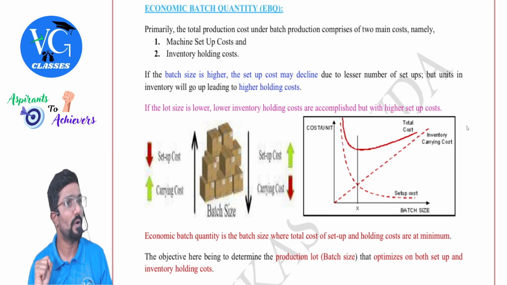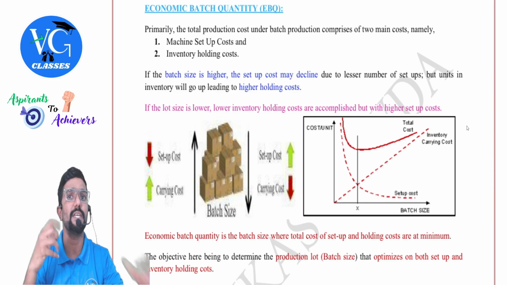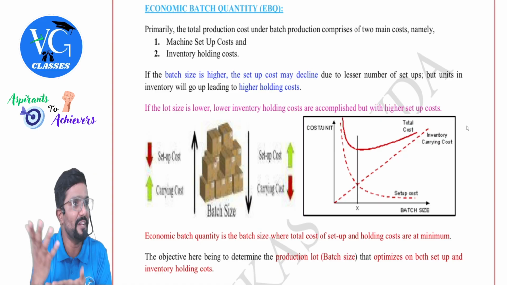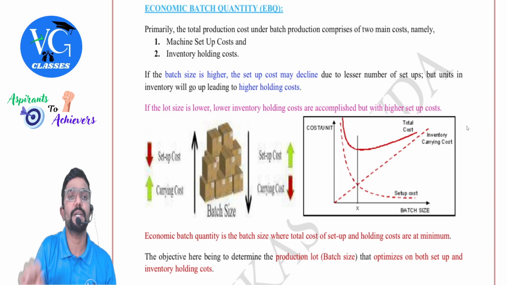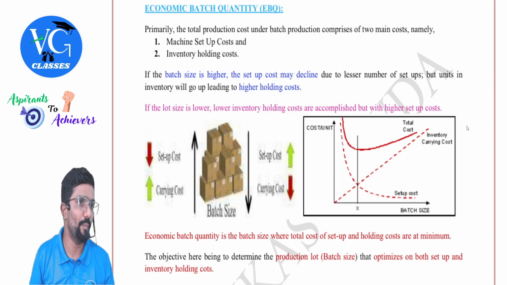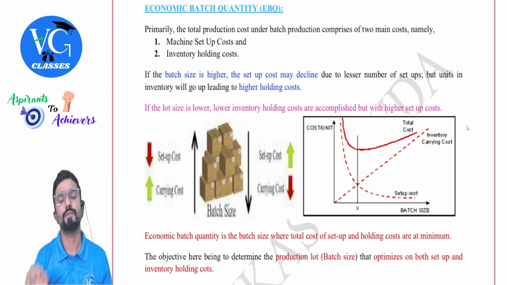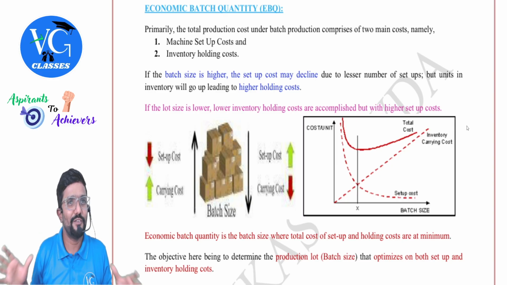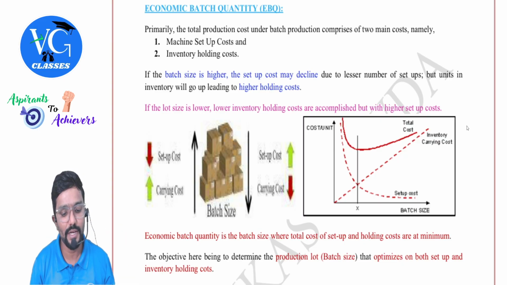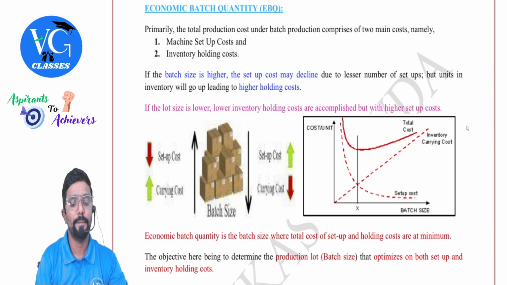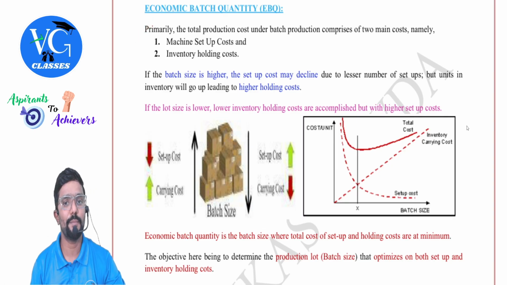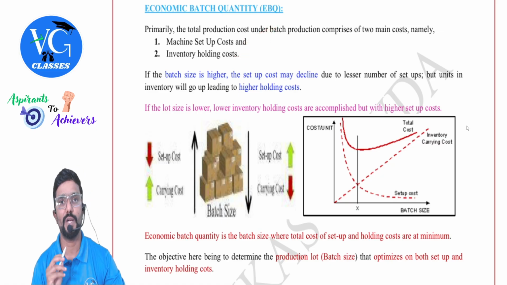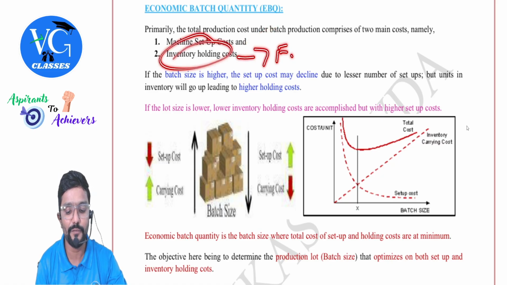Finished goods. Okay, now there is one more cost called machine setup cost. That is, once a number of units are produced, we need to set up the machine again and manufacture. So what is the cost we will incur to set up the machine or equipment? Got it? Yes, sir. So please be careful. One thing you have to be very clear: concept, formula and all are almost the same, but what we calculate is different. Clear? Yes. Let us study that. Primarily, the total production cost under batch production comprises two main costs. What are those? Machine setup cost and holding cost. Inventory holding cost is for what? If you want to write, for finished goods.